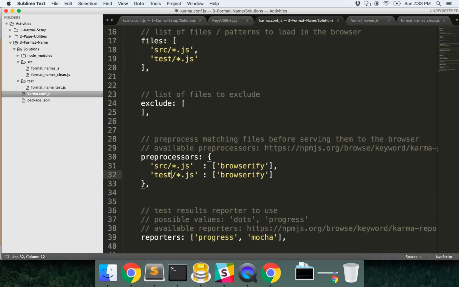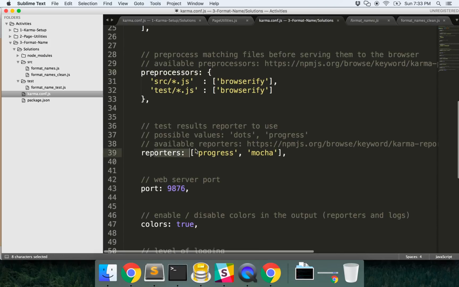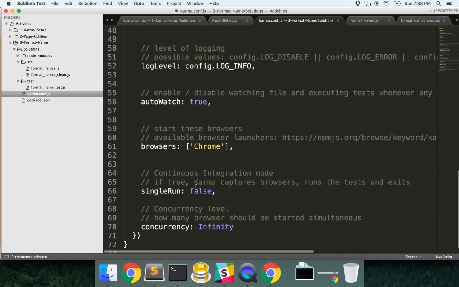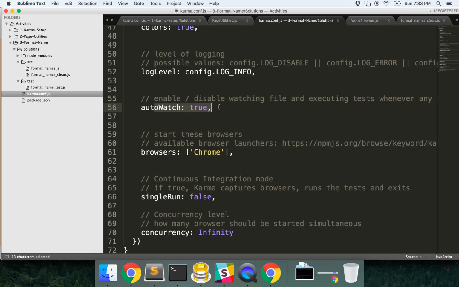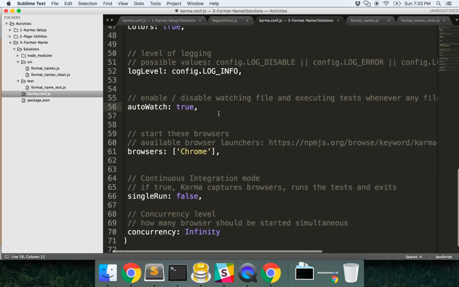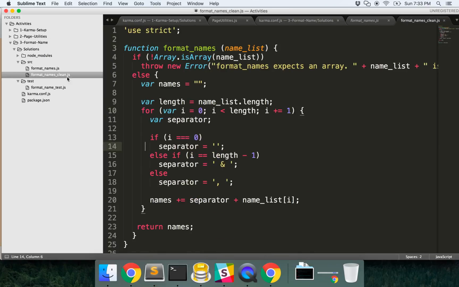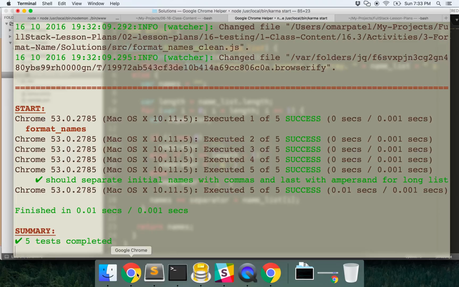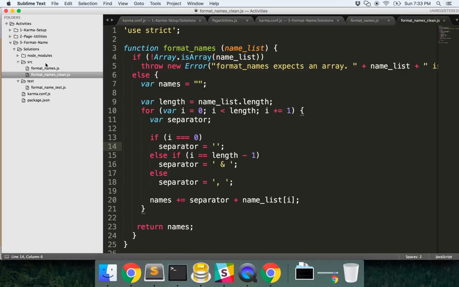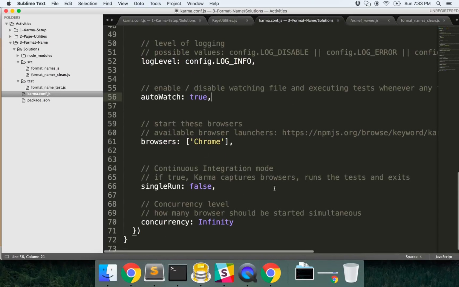These are all things you do this. It goes over the most important parts, which is auto watch, determining that really cool stuff where if I change something in here, then it'll actually detect and rerun the tests. Another really important one is continuous integration.